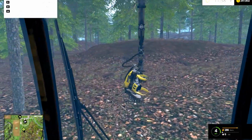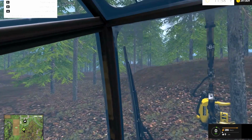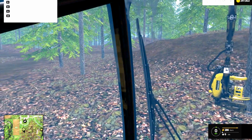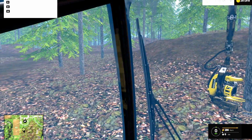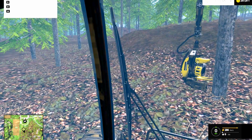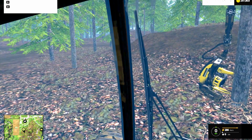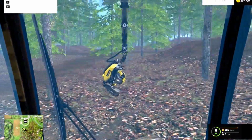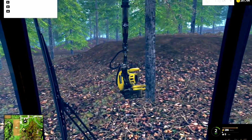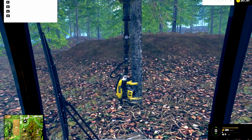So first step, what I like to do is find any tree you like, doesn't matter. Well, it has to be these types of trees right here in the forest, but it doesn't matter the size. Let me see if I can get a good grip on it. As you can see right there, everything's on with the harvester. I guess I'll just turn it off. Let's turn it on again. Alrighty, there we go. I like to get it almost all the way to the bottom as I can and cut it.